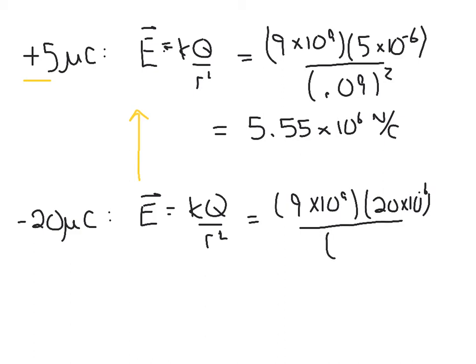But I need to take a minute to figure out the R. So let's flip back to the last one. Recognize it's a 3, 4, 5 triangle, but the 15 centimeters goes down here, and it has to be squared. When you crunch out the math on that, we get 8 million. So 8 times 10 to the 6. It's in newtons per coulomb.